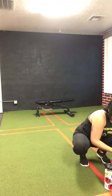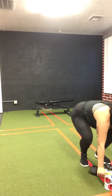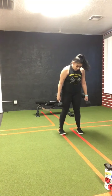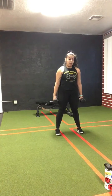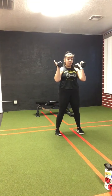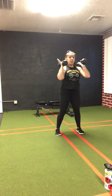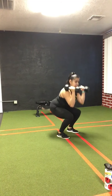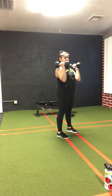For the clean to squat or front squat, you guys are gonna start with those dumbbells right next to you, feet right underneath your hips. You're gonna take it for a clean, so swinging those weights up to shoulders. Once it lands into the shoulders, you go straight into your front squat. So from the side, it's a quick clean, drop. You're gonna give me 10 of those.